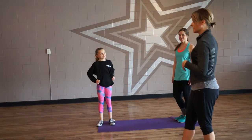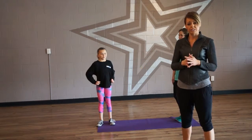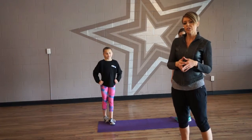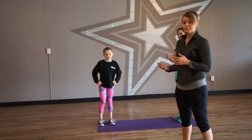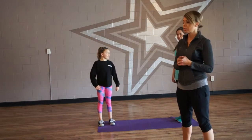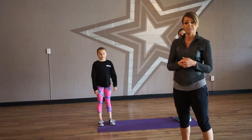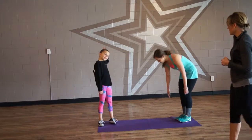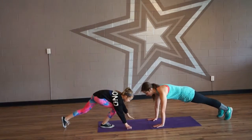So we have Emma and Alyssa, and Emma's 10, but we can obviously do this with, I would say, maybe ages 5 and up. We're going to start out with our plank position high fives, and this is going to be working your core, and Emma is going to be practicing her spelling words. So if you guys could go ahead and get into that plank position and just hold that for me.